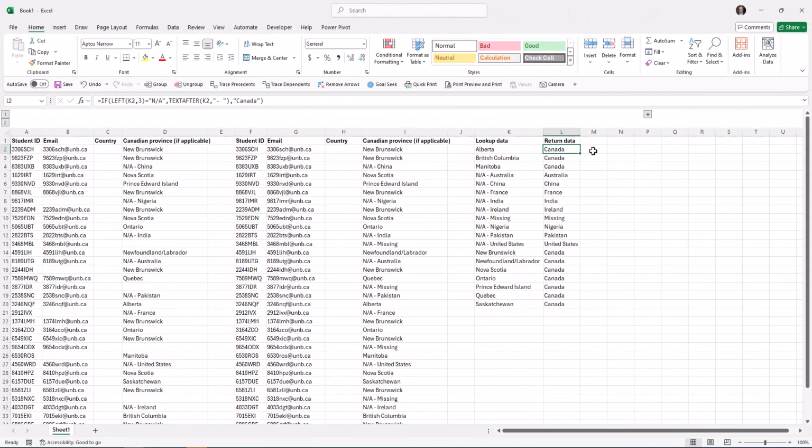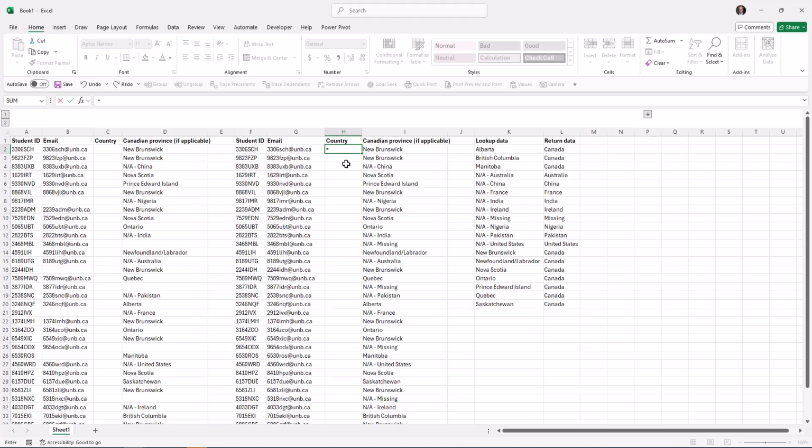Great. So let's use our XLOOKUP formula now to build out our country column. We'll go to the first instance of country here, press equal, XLOOKUP, open the parenthesis. We notice that the formula requires 3 arguments: the lookup value, the lookup array, and the return array, as well as some optional arguments which we will cover later. So the lookup value is what we're looking for. In this case, it's the provincial data point in I2. We put a comma there to move to the next argument.